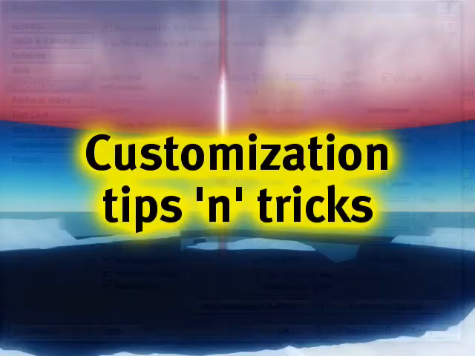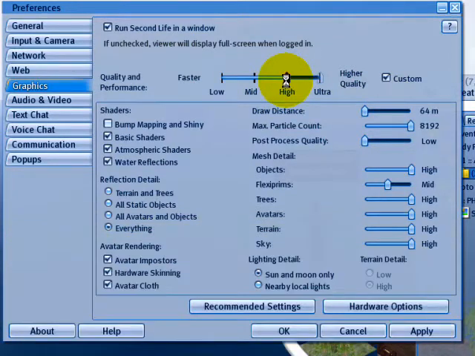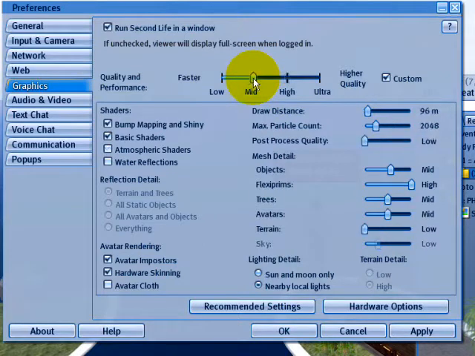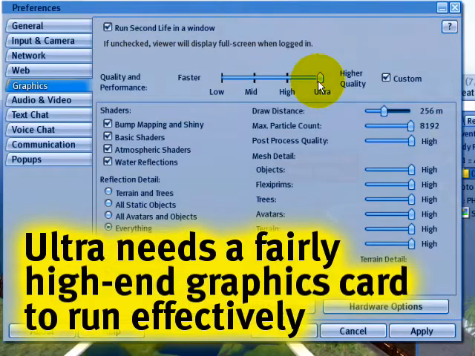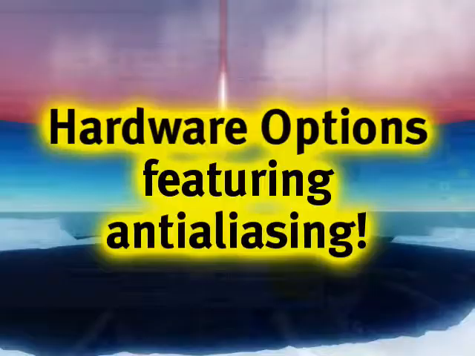Next up, and remember, a good guideline is if you're confused, you can just click one of these, and then with custom open, it'll show you all the details that went into making that. So you can say, hey, okay, I know what this is roughly equivalent to, and what settings specifically make up the high setting versus the mid setting, for example. Then you can compare and say, okay, I want to tweak this, and this is a little bit better to taste. If you want to go all out, pig out on your graphics buffet, then Ultra is the way to go.